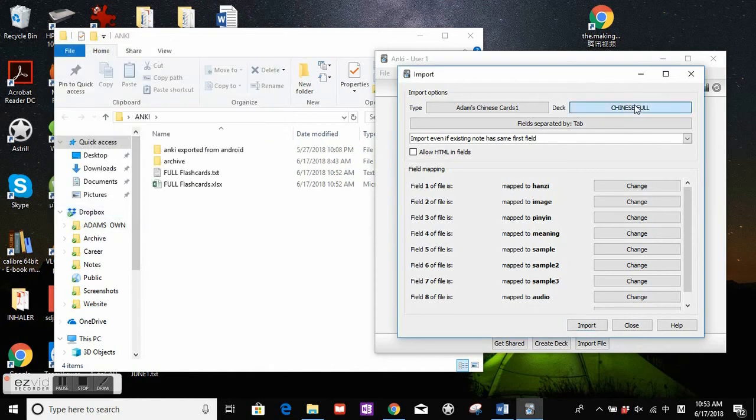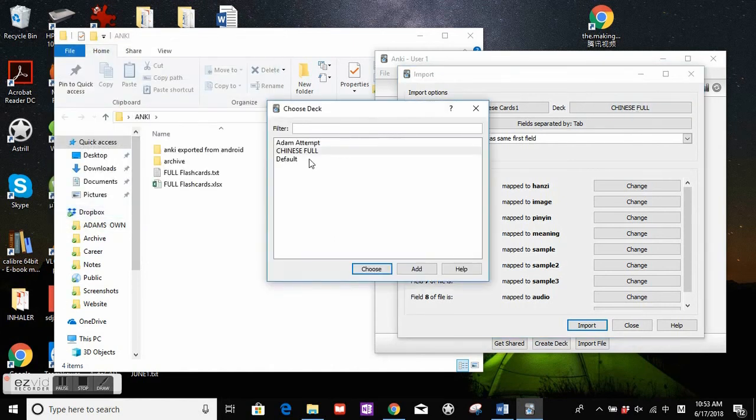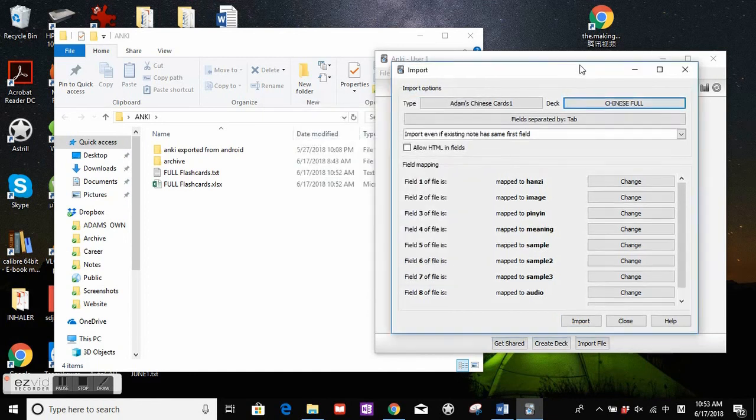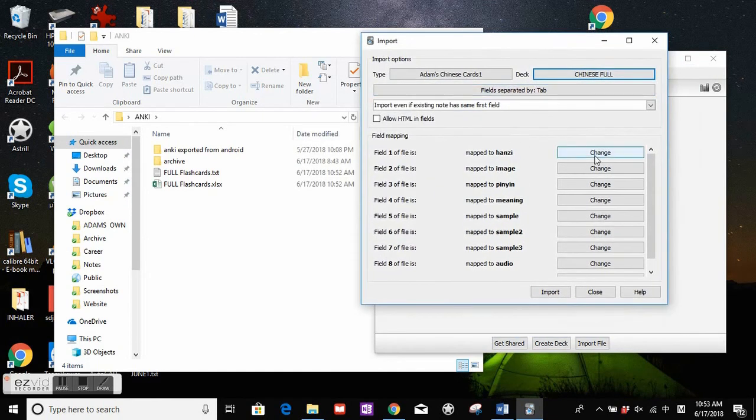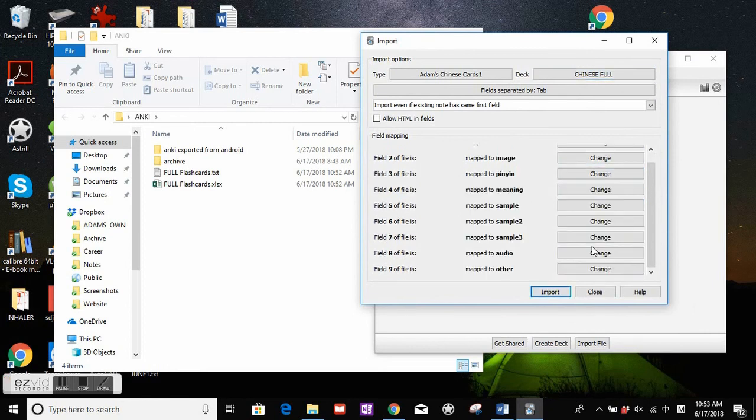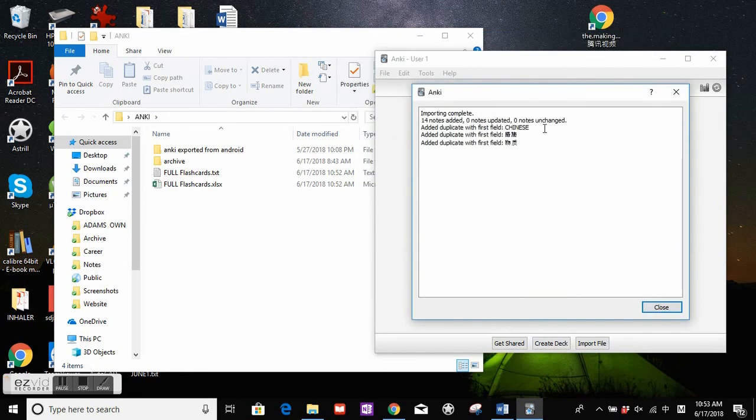And then the deck that I'm importing it in is Chinese Full. And then you can see that my fields, Hanzi, image, pinyin, etc., are the same fields that I've got in Excel. So the same 9 headings. Then import it, and it looks like I've got a couple of duplicates. That's fine. I'm okay with duplicates.